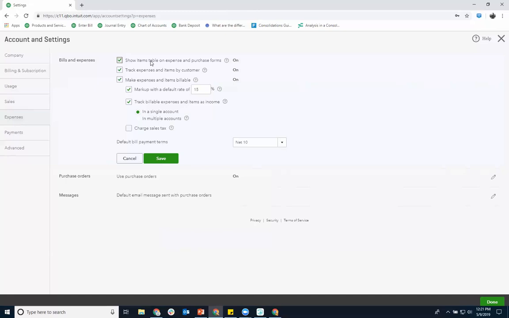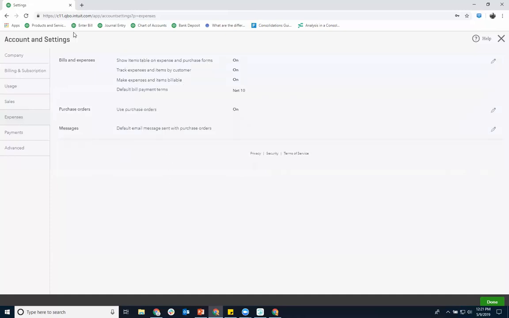So you guys said 50% of your clients are product-based businesses. You'll have people that buy items and resell them. Right? So they want two-sided items. That's QBO Plus and Advanced. However, if you want to purchase the items, you have to put them on the purchase form. So you would check that box. And then this, track expenses and items by customer or project or billable. This is just pass-through time and material expense or profitability by project, right? So I usually check those two. But this is the other item-related one that's important.